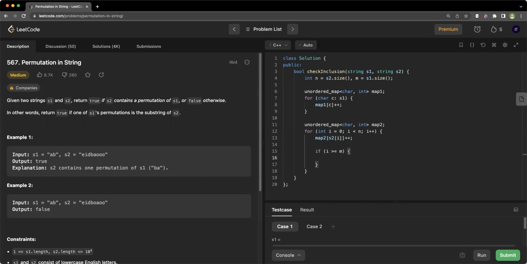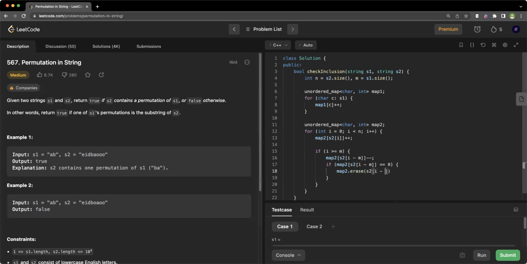In case we are moving the window, we have to remove the previous value. So map2 of s2 of i minus m, we decrement this and we check if map2 of s2 of i minus m is equal to 0. If this is equal to 0, we erase that character from our map.